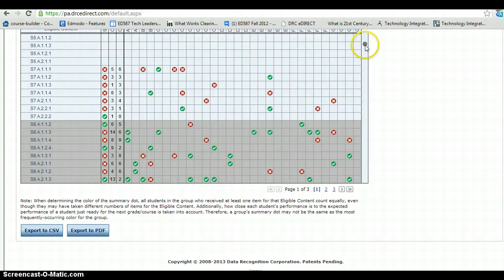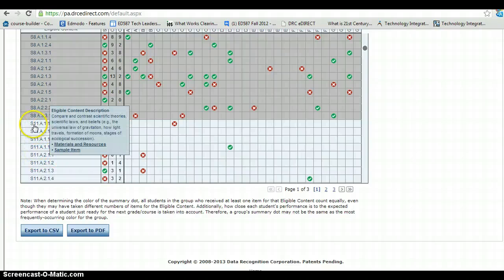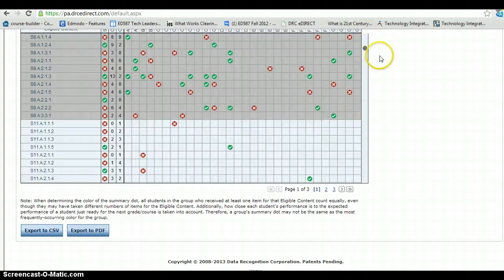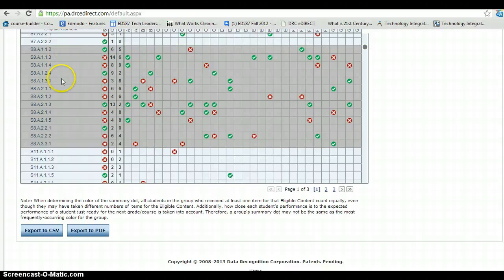Okay, as you come down through, of course, there are 11th grade standards as well, even though we no longer have the PSSAs in 11th grade. What I would focus on, depending on what area you're looking in, is what area is grayed out, because that's based on the map configuration that you chose. So looking at that, okay, these are the 8th grade standards. So I would look at these.